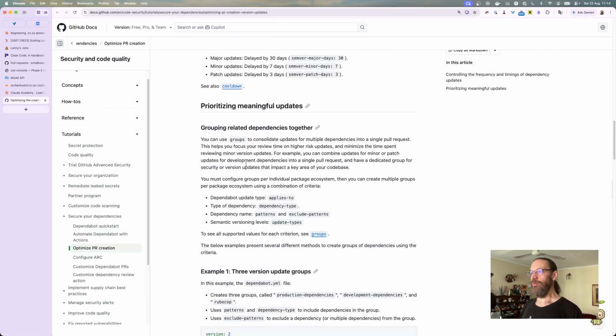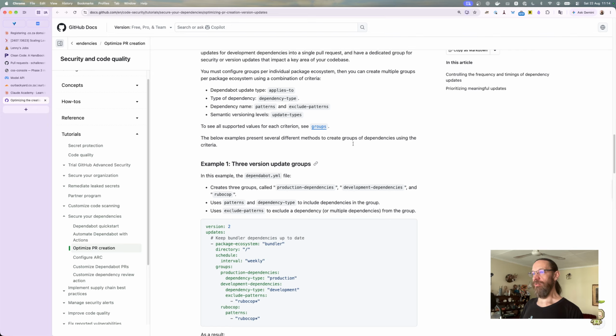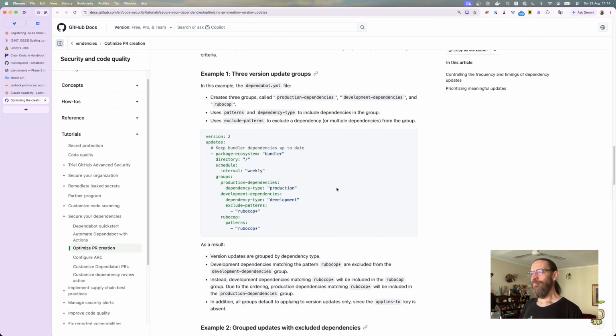So for example, you can have Dependabot open a single pull request for all your minor updates. So no more 4 different pull requests where each just bumps from, let's say, 1.2.3 to 1.2.4. You can actually group all of those together. So that's one of the things you can do. You can also group production dependency types and development dependency types. You can exclude things and all that kind of stuff.